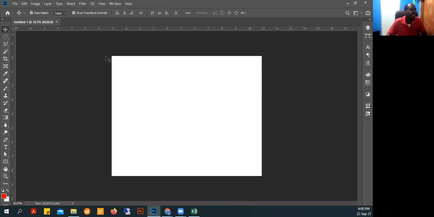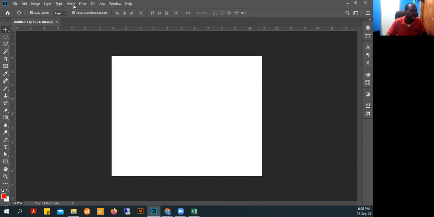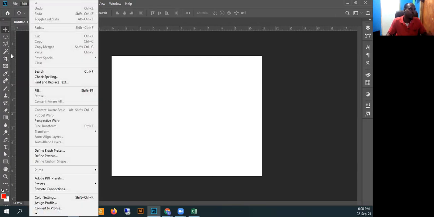Okay, let's look at the basic interface of Photoshop. So just like any other basic application, we have our menus up here: file, edit, image, layer, type, select, filter, 3D, view, window, and help. We'll be going through them in various classes as we go along, not in detail right now, but I'm sure you guys have a pretty good idea what each of those are for. File deals with your files, whether it is creating a new file, opening a file, saving a file, printing a file, and so on. All right, importing a file, exporting a file.